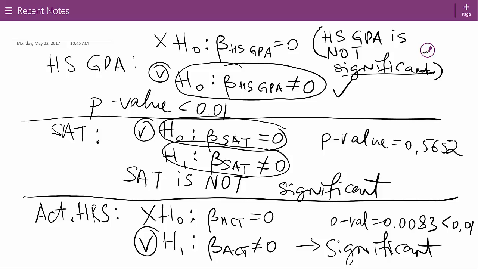I need to reject the null, right, in favor of the alternative. Then the variable is significant. So I reject the null when the p-value is low, right? So when I'm evaluating my variables, judging are they useful or are they useless, I'm looking for low p-values, right? Because every time I see a high p-value for the hypothesis test, I have to stay with the null, and the null says you can take it out, the model is not going to suffer a lot, right?